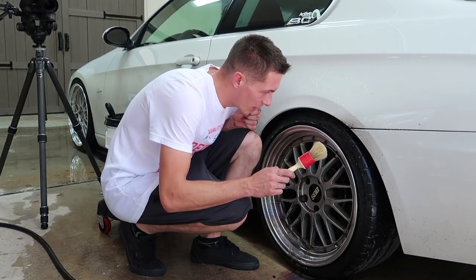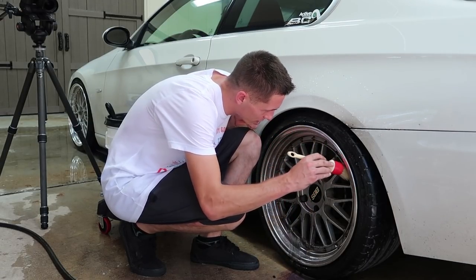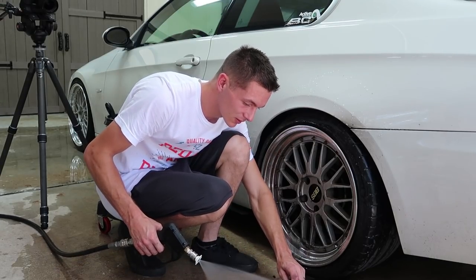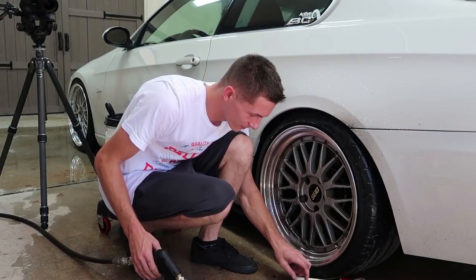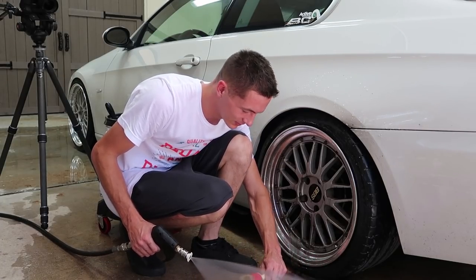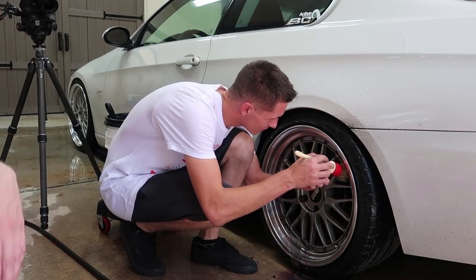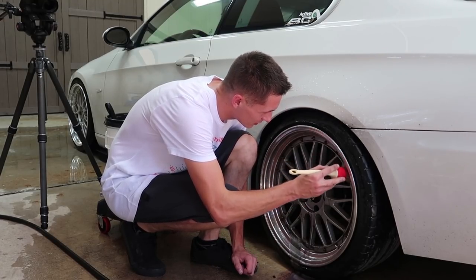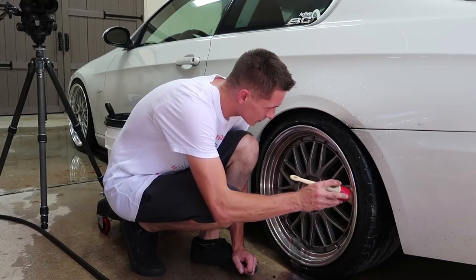I've never used a brush before, but this is really, really helpful. So hit the brush with the water first, to get it wet? Yeah. And hit it every 5 or 6 times. Another thing is you always want to make sure you keep everything off the ground, especially in Florida with soap or with sand, I should say.